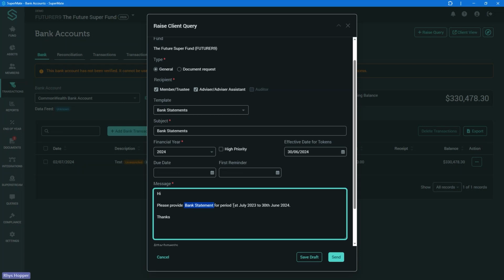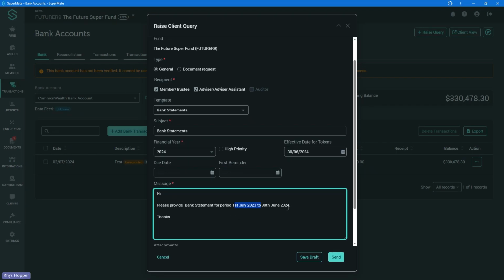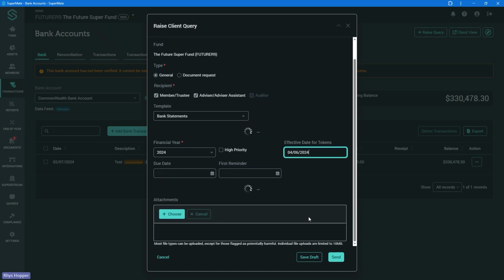I'll show you the setup later, but these words are coming through based on letter tokens that I've put into the query template, and the sixth dot point on that list was the effective date for queries. So these templates were being returned based on the effective date.